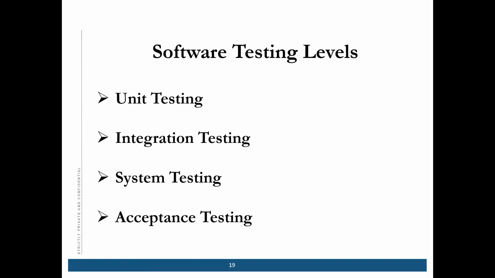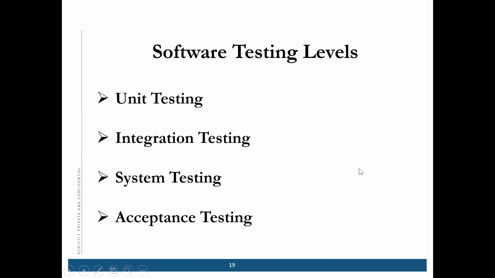After system testing, you give the product to the client, and the client will do the UAT, user acceptance testing. But it is not necessary that only the client will do it. Again, it all depends on the process, on project to project, on client to client. Sometimes the client outsources the UAT testing also. It all depends on how the client is. If the client has their own infrastructure to test the UAT, then they will do it on their own. If not, then they outsource it.